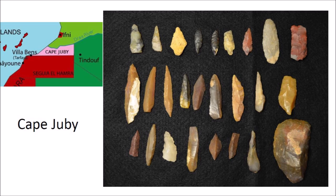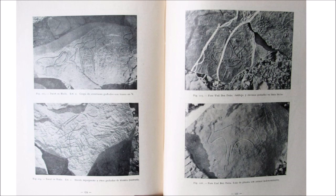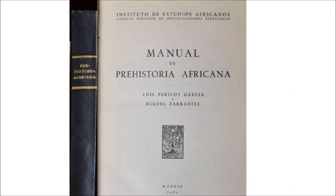The page on the left shows fragments of decorated ostrich eggs and the page on the right has some examples of ceramic pot fragments. This book also has examples of petroglyphs found in the region. The images carved on the rocks by prehistoric humans illustrate some of the animals that inhabited the region before the Sahara became a desert. The third book is entitled Manual of African Prehistory by two authors, and it was published in Madrid in 1962.